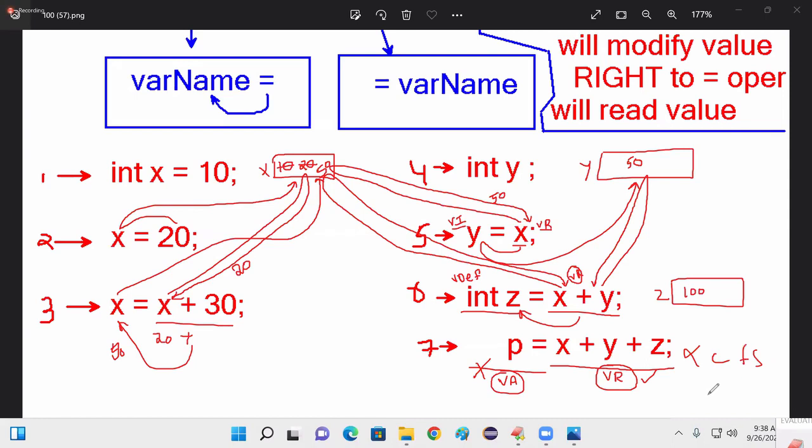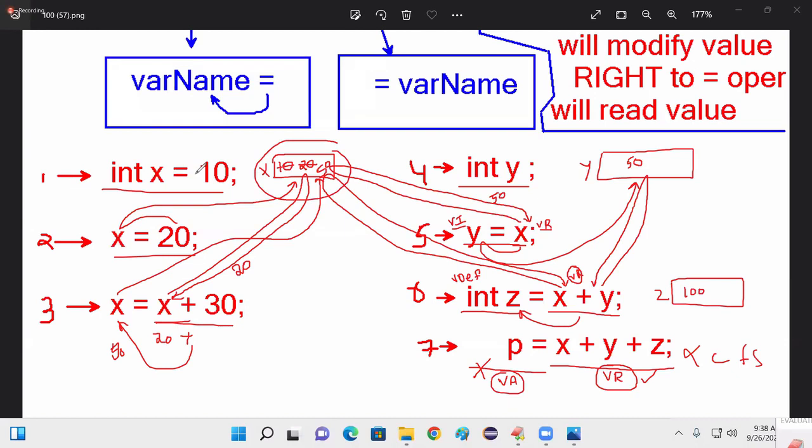So every day you are working with variables. Every day you are going to see either definition, declaration, initialization, modification or reading. Then you should be able to visualize the meaning of that line. You must be able to visualize the meaning of that line. Otherwise you will commit mistakes in the exam. Can I hope all the people understood?